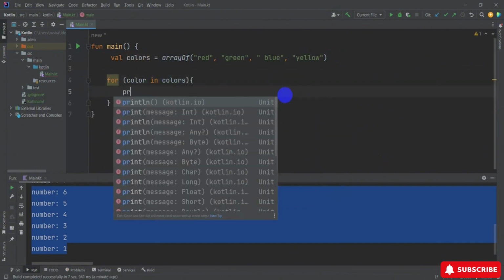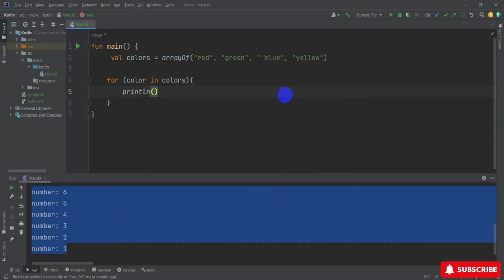Inside this I use the println function, and print the color name with the dollar sign and color. Now this step of the program is completed, and here I use a for loop to iterate over the elements of an array of colors and print each color.